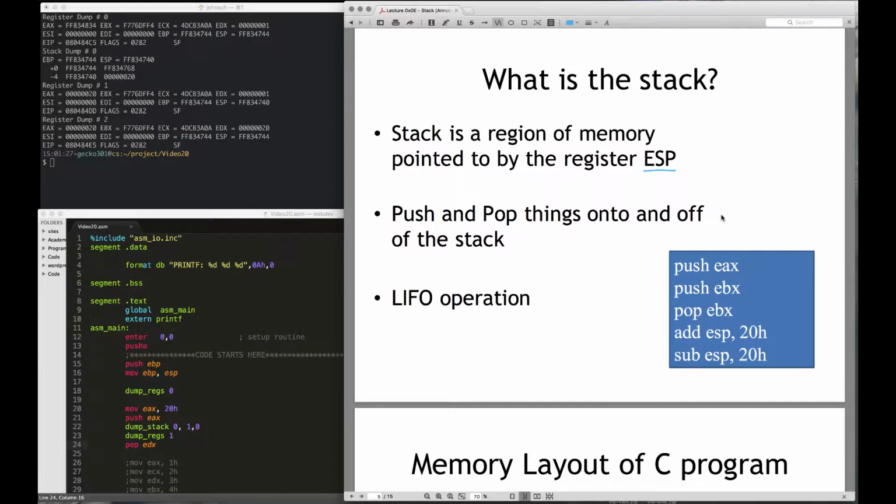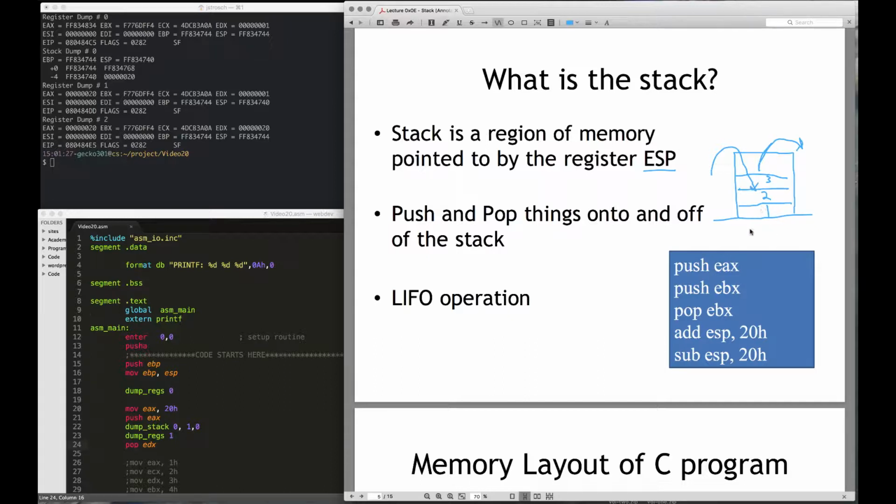Depending on how you've been introduced to the stack or studied it on your own, generally we start with an introduction to a stack like this model. As we push values onto our stack, we stack them down here. So if I push 1, and then I push a value of 2, and then I push a value of 3, 3 is on the top of my stack. It was the last thing that I pushed in. So when I pop things off, 3 will be the first thing that comes off. And in order to get to that first thing I pushed on, I have to pop everything subsequently.